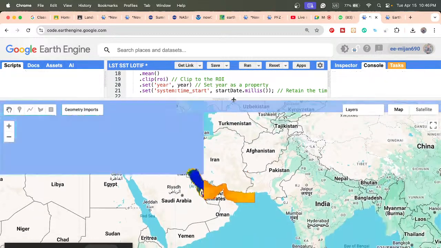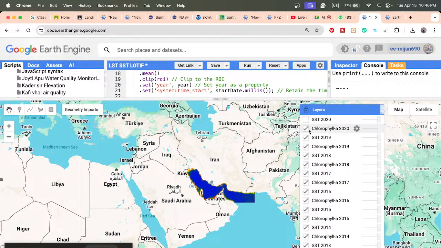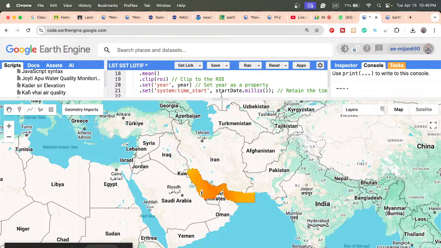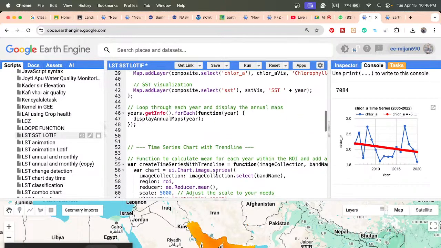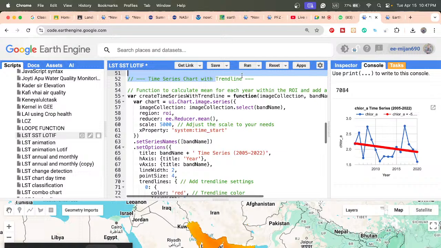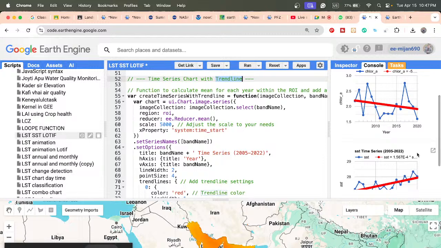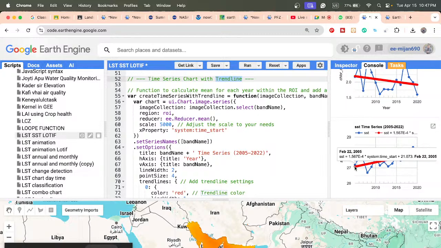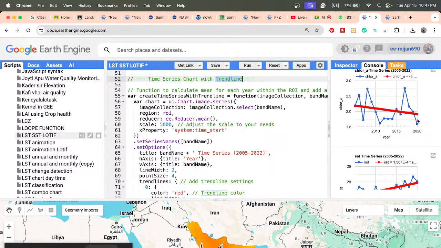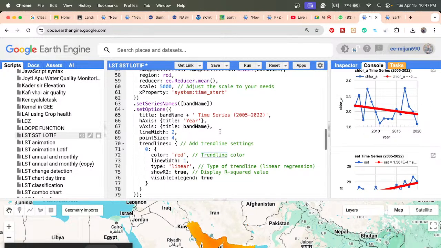If you check it, now we have already added all of the years: SST 2000, chlorophyll 2000, SST 2019, chlorophyll 2019, and so on. So we add all the layers together, and further we create the time series and also a trend line. The trend line, if you can see, shows a low trend. Low trend means that day by day chlorophyll is decreasing, mainly phytoplankton, due to the temperature. Because if the temperature is high, then we find that phytoplankton or chlorophyll is low. So we find an opposite correlation: temperature is increasing but chlorophyll is decreasing. We create the time series chart for that and create the linear trend line. You can see we put the linear type trend line here.